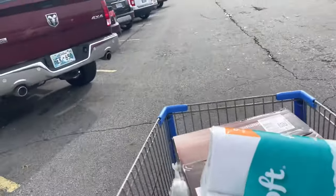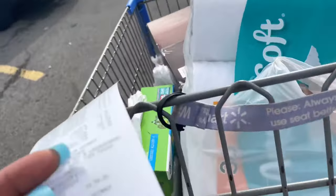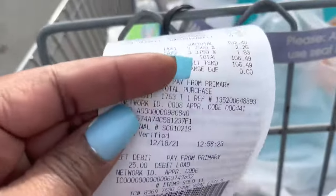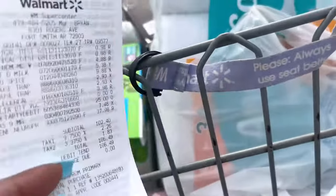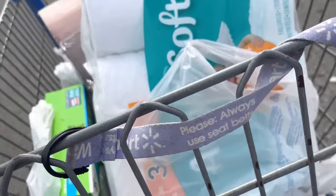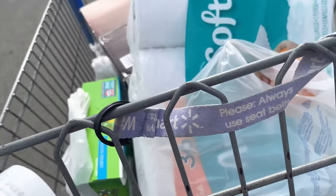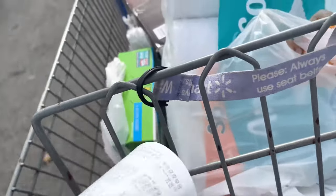Okay, so I'm out of there. It was a lot of people in there. I couldn't even remember where I parked. And I already spent $100. Oh, that's not bad. Well, a total of $200 because I used my credit card. But yeah, I've already spent $200 and I'm not even done shopping yet.